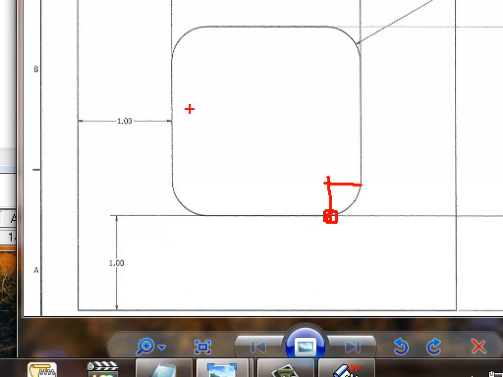Go ahead and do that. I is going to be 2.625 and J, from the base to here, is 1 inch plus my radius of 3/8, so that's going to be 1.375.